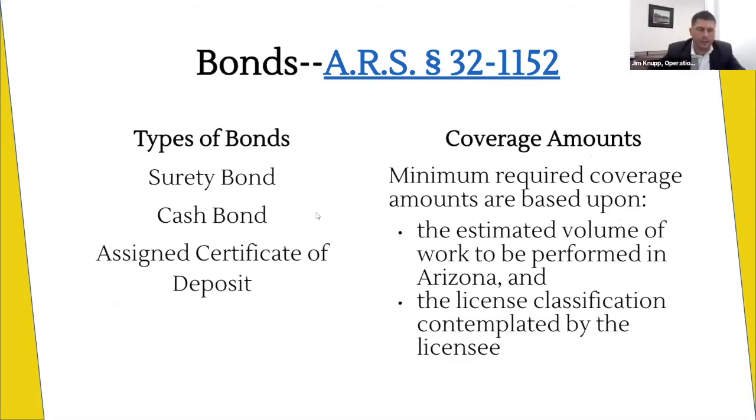And in construction, we often have, as you know, something called a completion bond. This is considered a license bond. It would act largely similar if a complaint came in for either non-payment or for damage done to a homeowner or a commercial owner. It would act in the same way. It would pay out, but it's significantly less than what a completion bond would be. And we'll see that on this next screen.